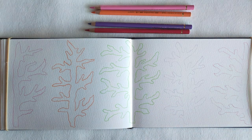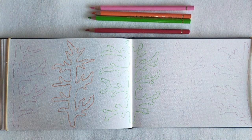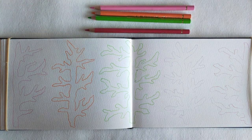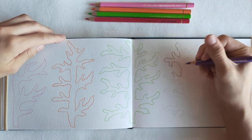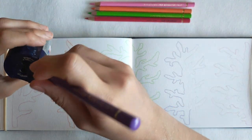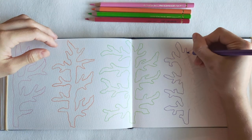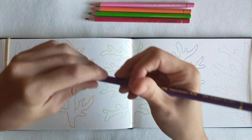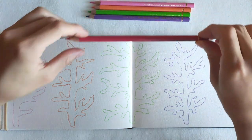That's something I like about mechanical pencils — they stay pretty sharp the whole time and you don't ever need to sharpen them. I really enjoyed working with these pencils. I don't work with pencils too often; sometimes if I'm doing a painting I'll add details with pencils. I've got a full box set of Derwent colored pencils, but when I saw these Polychromo ones — I know they're really good for layering, especially over paint — I wanted to grab some and see how they go. Just finishing off the purple one and then the last one, which is kind of a rose color, then I'll get into the painting.